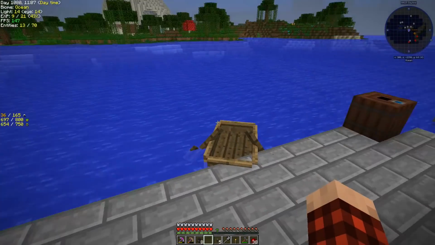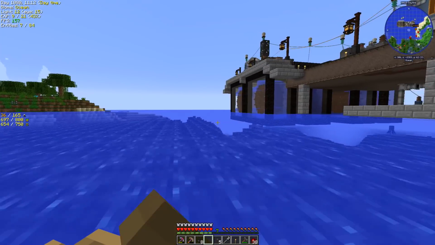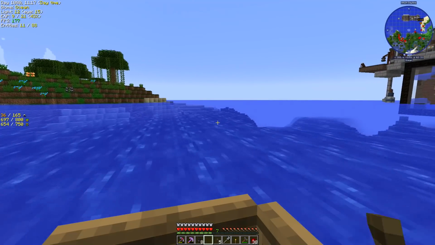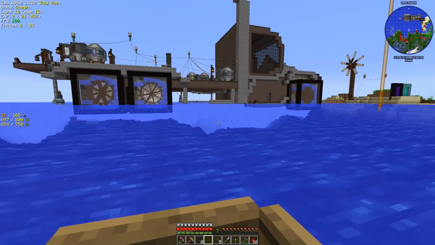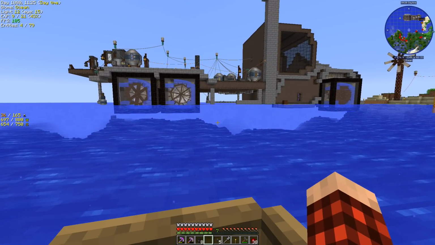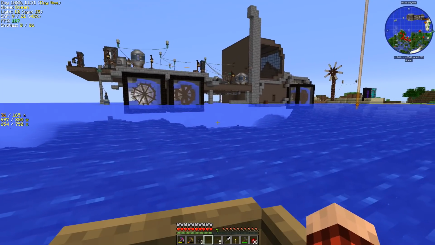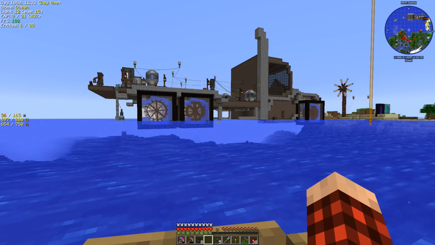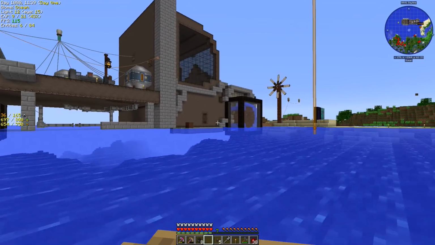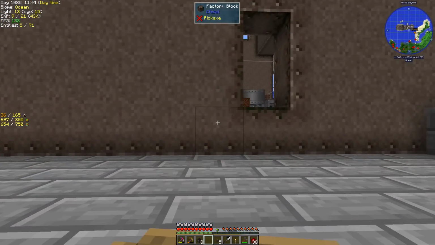Let's take a little trip in our boat out and look at the side of the truck with that extra overhang over the back of it. It's not very many blocks, so it might look okay. Yeah, I think I'm okay with that. That doesn't look bad, I don't think. Yeah, I think that's fine. And power's not a problem because we have that crazy alternator thing, right? We should be able to rip power out of that thing using steam all day long.